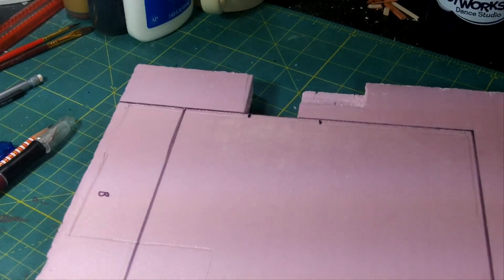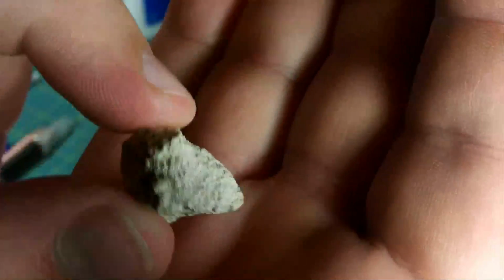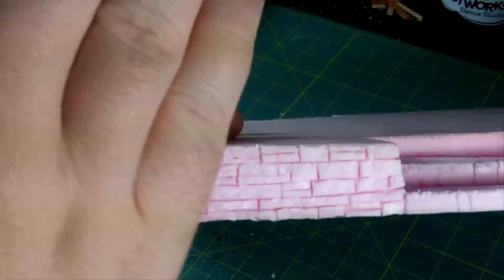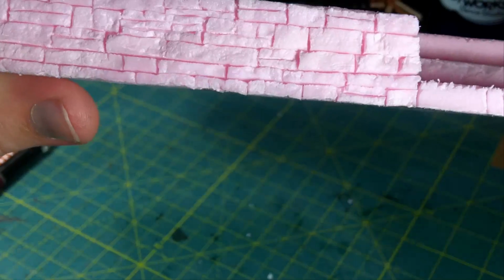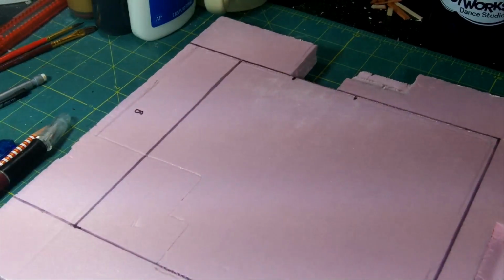So the next thing is we want to get some good texture on it. I've got this rock here that I really like because it's got a lot of really small texture in it, and it's fairly sharp. So what I'll do is just take this and roll it over the foam and press in, and that'll make nice rock texture on it. So you can see there we've got some good rock texture going. And that's pretty much it for making this stuff, other than painting it up, but that's all the carving there is to it. So I'm going to finish up the rest of the sides here with that stuff, and then we're going to work on taking care of the middle before we paint it all up.